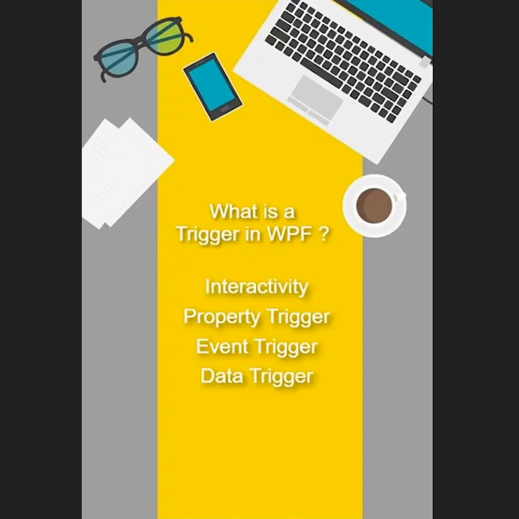What is trigger in WPF? Triggers in WPF are awesome for adding interactivity to your controls. They let you change properties based on a condition. With property triggers, you can modify visual properties like colors or size based on states without writing any code. You can also use event triggers or data triggers for more complex scenarios. Make your UI dynamic with triggers.